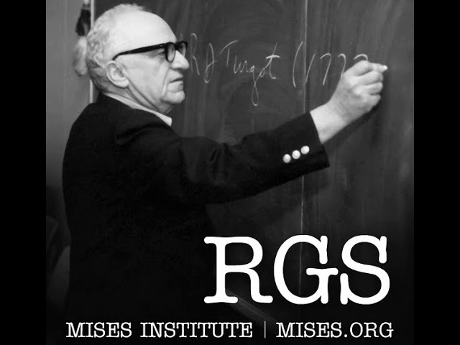The nominal interest rate will always equal the real interest rate, which the Austrians would call the pure interest rate, the underlying interest rate, plus the percent change in prices that are expected. So if the pure time preference rate was 3%, determined by people's time preferences, and people in general expected a 5% increase in prices, then no one in their right mind would make a loan at 3%.